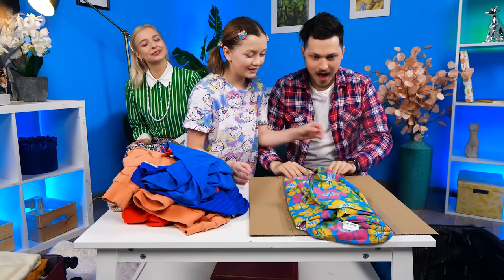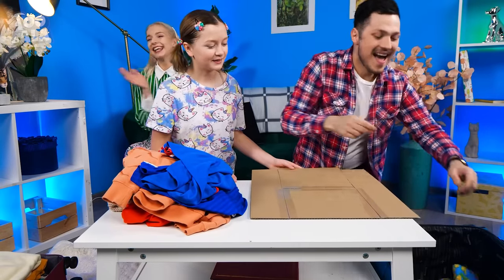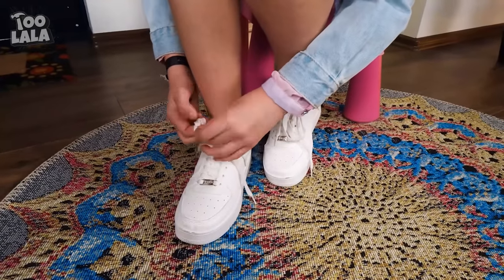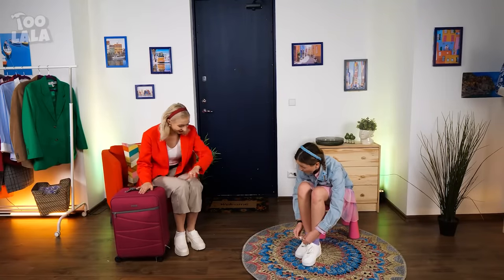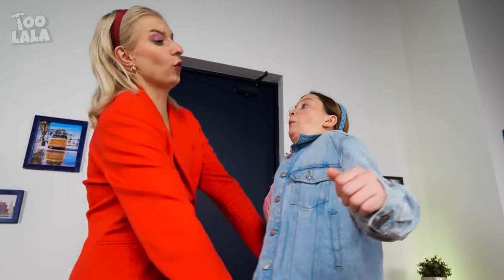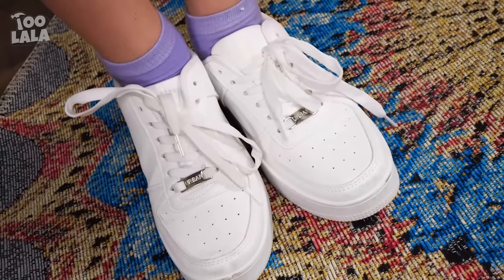It's Dad's turn to fold his clothes. Like this? Oh, I got it. This is too easy. Looks like Melanie and Mom are going somewhere. Ready to go? Yep, all done. Whoa! Careful! My shoes! I think I put them on the wrong foot. How can you even get that wrong?